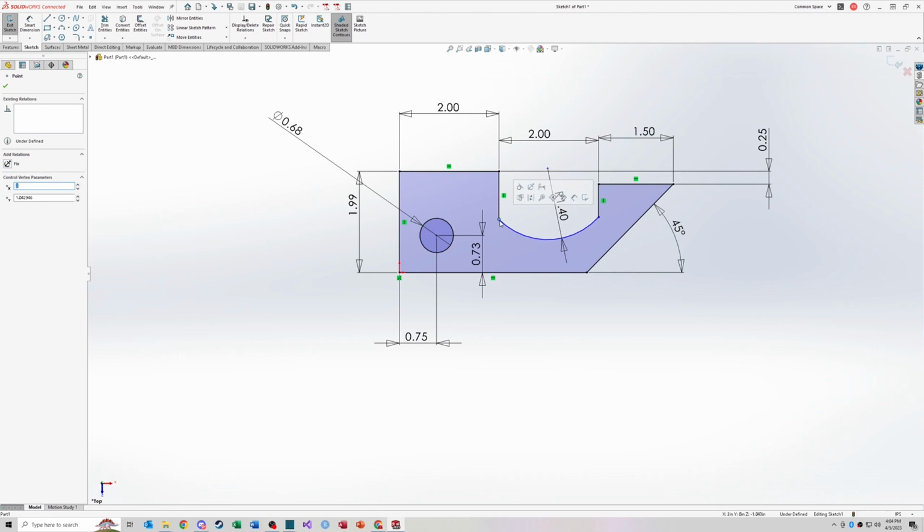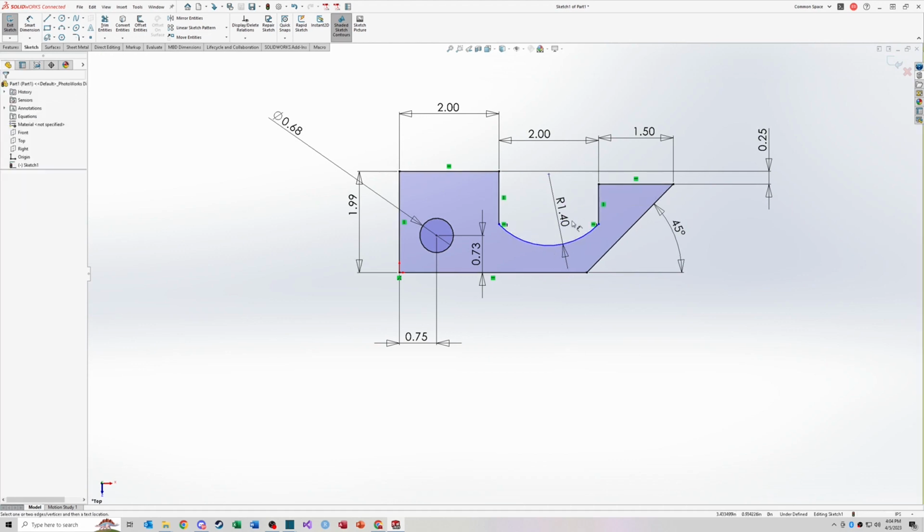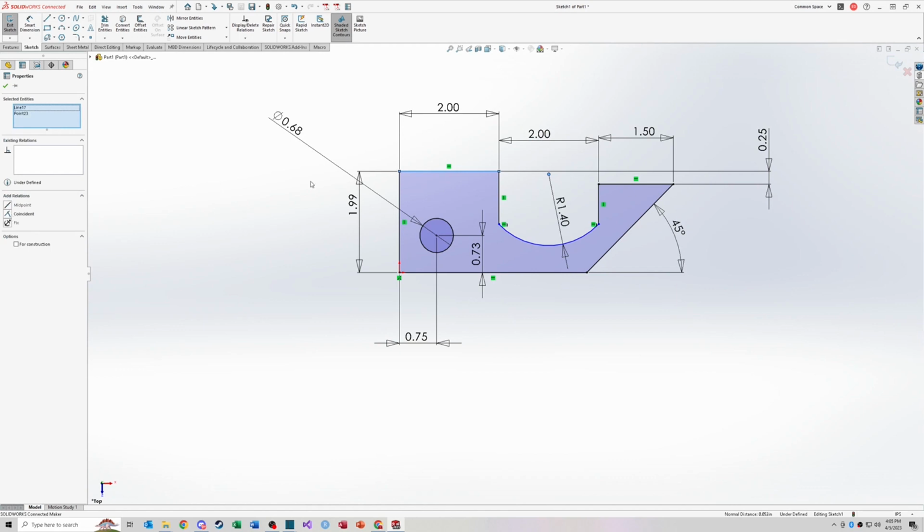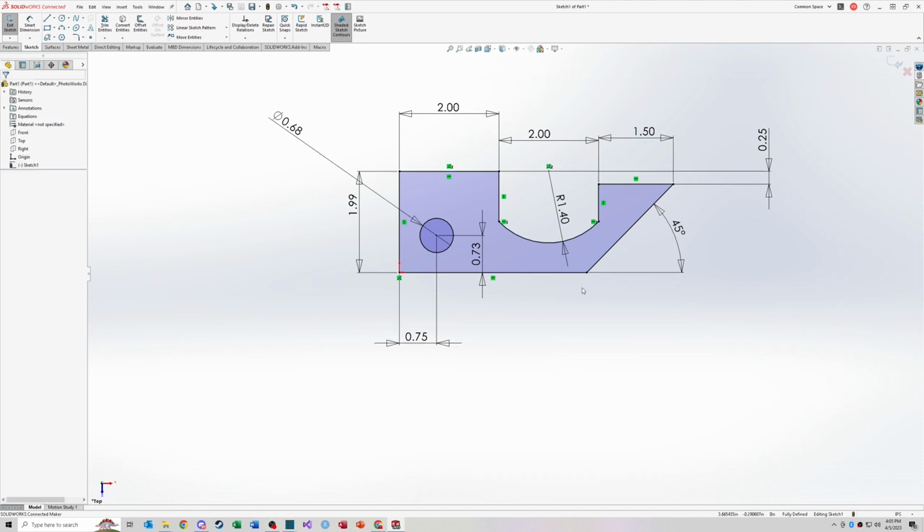So what I'm going to do is select these 2 points, and I can either go to my heads up command manager here to make those horizontal, or I can select that from my property manager over here. I'm still not fully defined, so a good way to check this is to just click and drag whatever isn't defined to figure out what you need to do to fully constrain that. What I'm going to do in this case is make the center point of that radius coincident with this line. So coincident will put this radius on that line profile. So now we're fully defined.